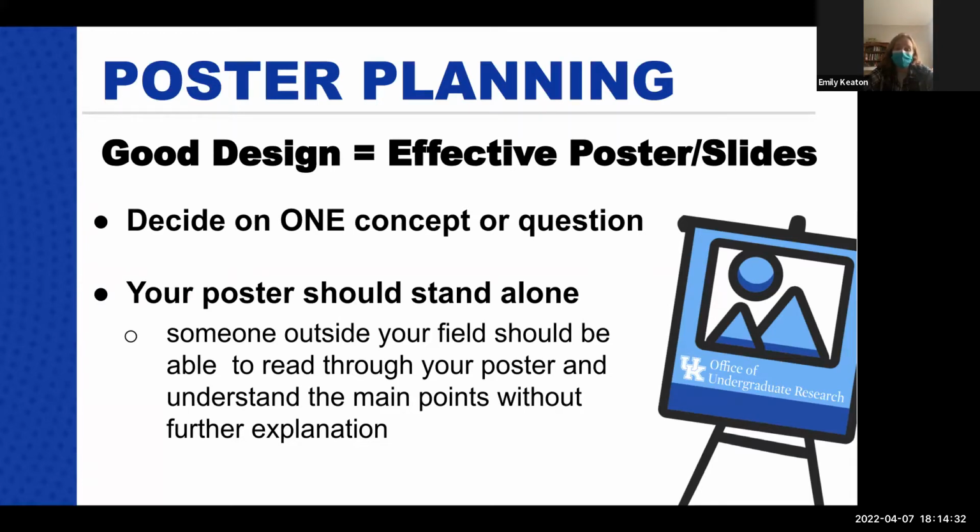And then make sure that somebody that's outside of your field is able to read your poster and understand some of the main points of it. Of course, this will depend on where you're going and who your audience is, to what extent you do it. Someplace like Showcase, if you're going to be presenting, think about a very broad undergraduate audience at large, potentially. Think about faculty members from all kinds of departments that might want to talk to you, or people that work at the university. I got people coming up to me asking me questions that just happened to work in SOA and were walking around and wanted to know more. And it really helped that I had language on there that was not field specific for them, and something that they could stand and read and understand what I was getting at.